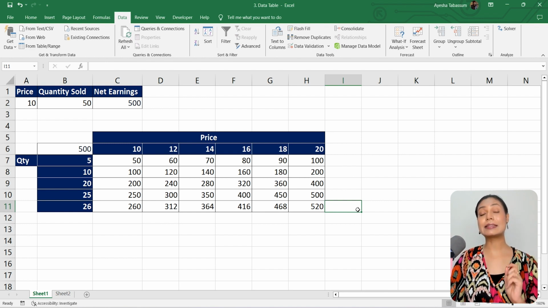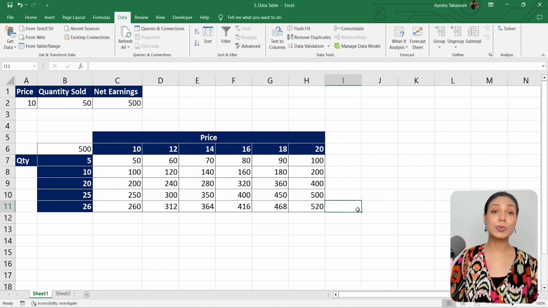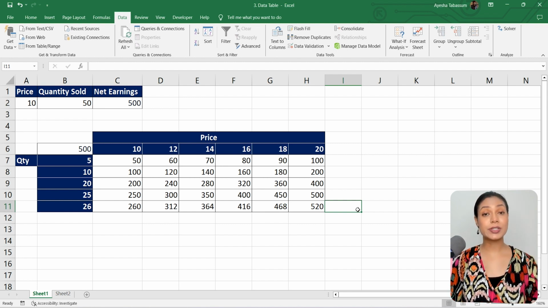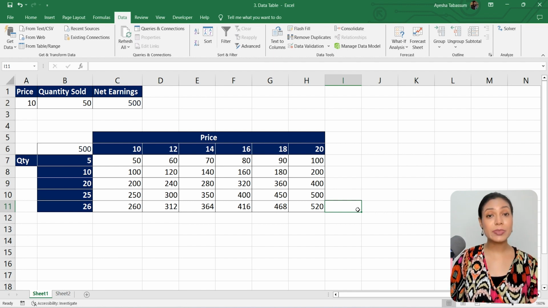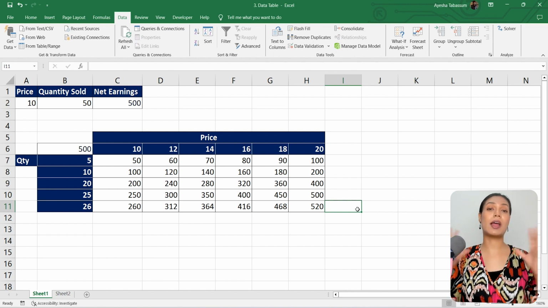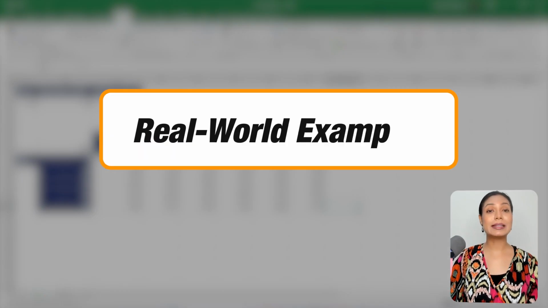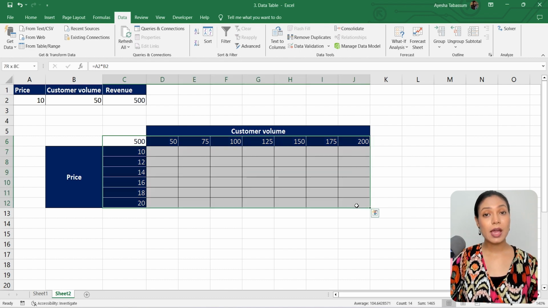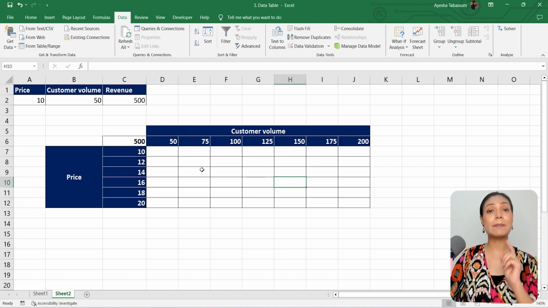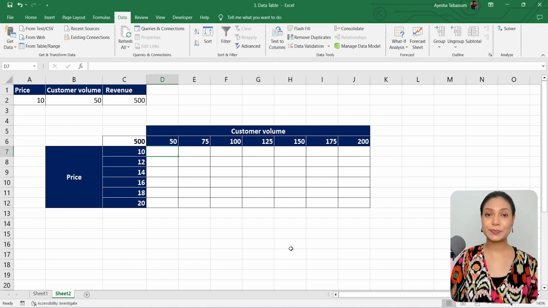Now, this analysis can be extremely useful in real-life situations where we need to understand how changes in variables affect the overall outcome. Let us take a real-world example to solidify our understanding of data tables. Let's say you are running a restaurant and you want to analyze the impact of different menu prices and customer volumes on your total revenue.